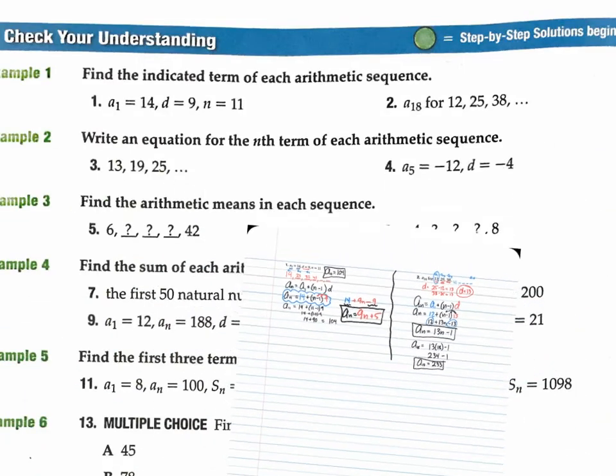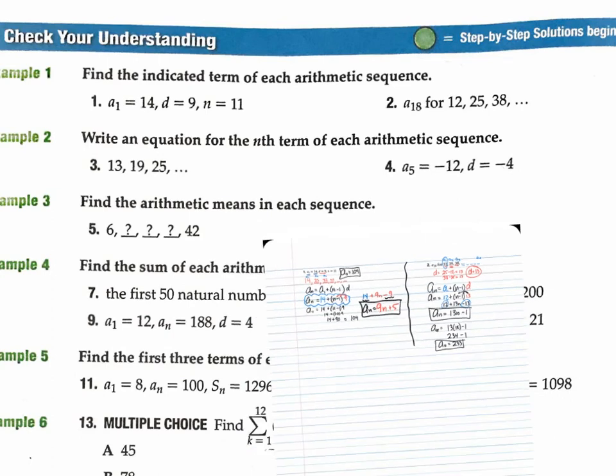And again, you're only going to have 4 of them for homework. Let's do this one. It says write an equation. We've been doing the a sub nth equation for these guys, so this is just the same thing. Write an equation for the nth term of the arithmetic sequence. They want the a sub nth rule. They want the equation for the nth term. So let's take number 3 right here and write it in our notebook. So let's write the a sub, whoa, what happened there? Sorry about that. Let's write the a sub nth rule.